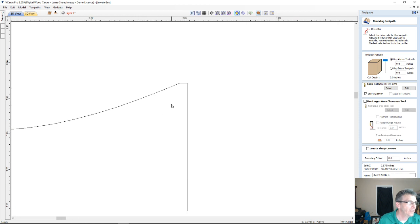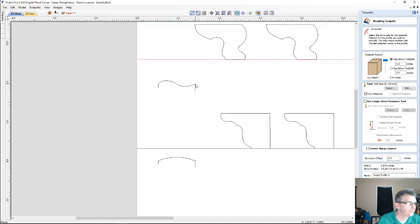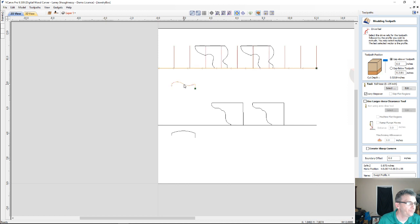And also, there's a very subtle flat part here. And so if I select my profile and I calculate this, and I'm just going to call this OG foot, and this is only one foot. These two parts here, you would have to cut multiple parts to make all 4 feet.